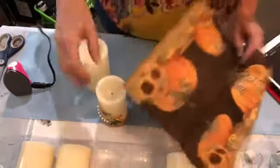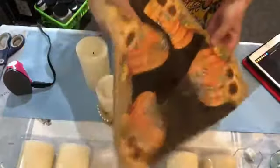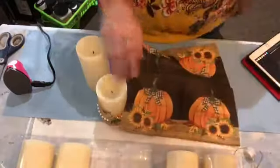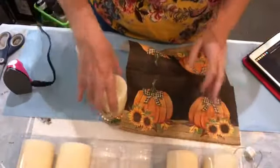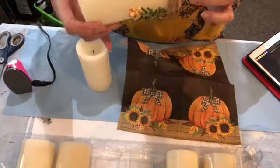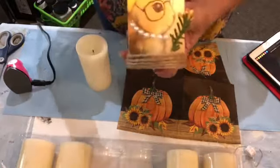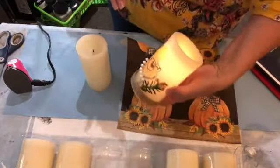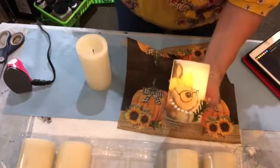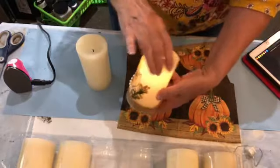All right, so you can do this with any kind of napkins, and I've picked up a few different styles to show you guys. And like I said, I got these candles. These are the flameless. Let me turn this one on. See how cute that is? So this is the project that we're doing today.